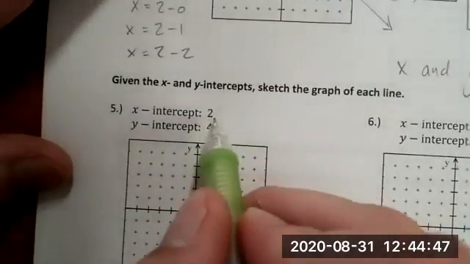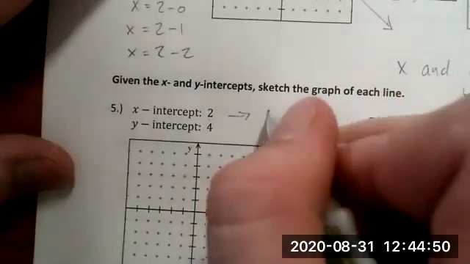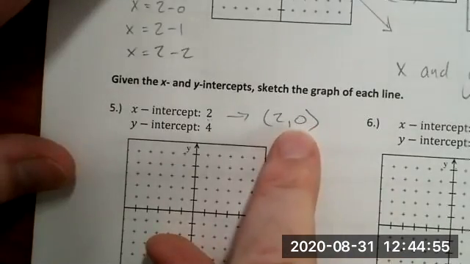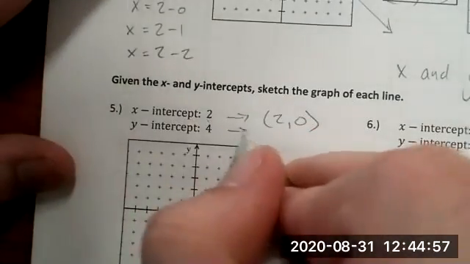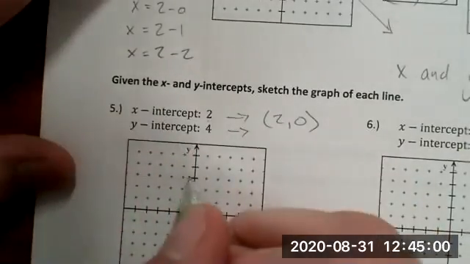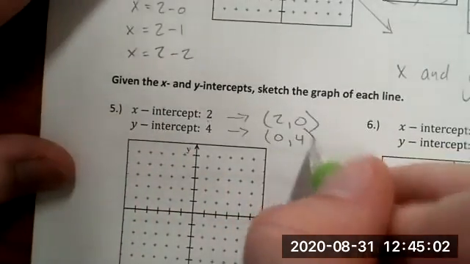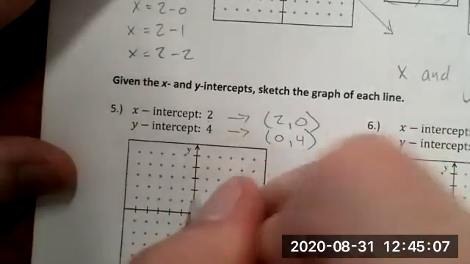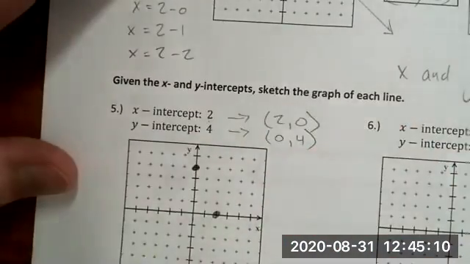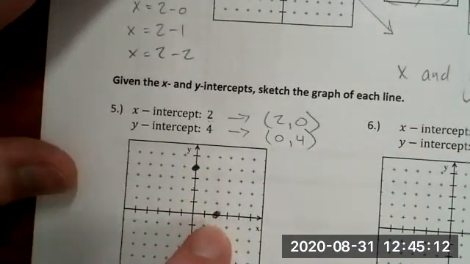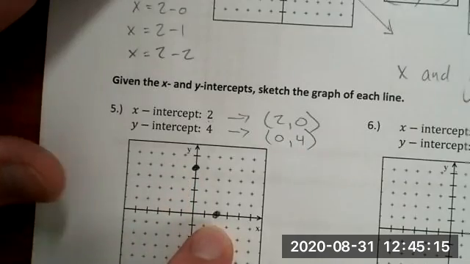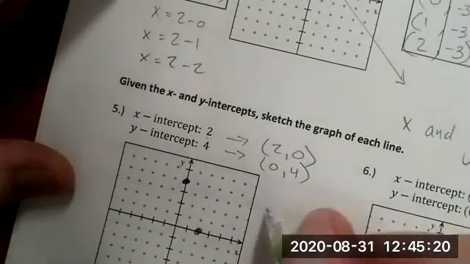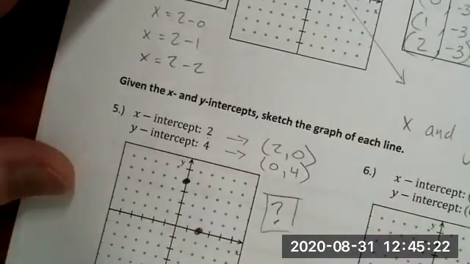If the x-intercept is 2, that is the place on the x-axis, which means y is equal to 0. If the y-intercept is 4, that's the place on the y-axis. That means x is equal to 0. So if we go to 2, 0 and 0, 4, we should be able to plot our points because we have 2 points. If you're given 2 points, you know they're correct. So why would we need a third point? I hope that makes sense to everybody.